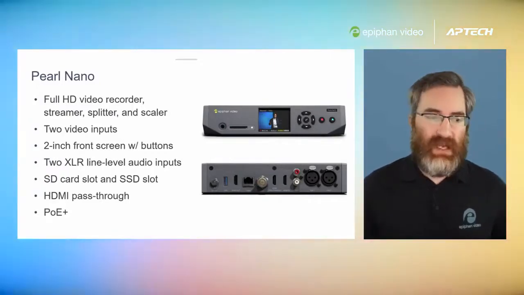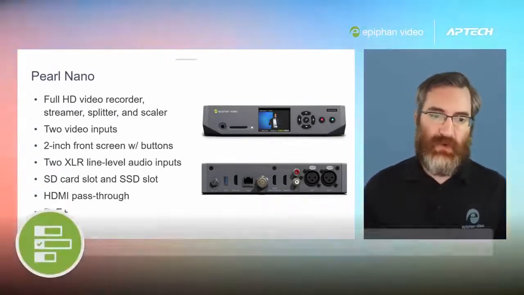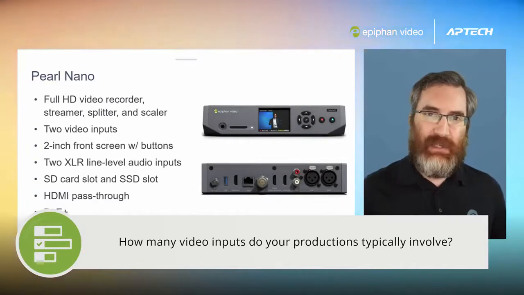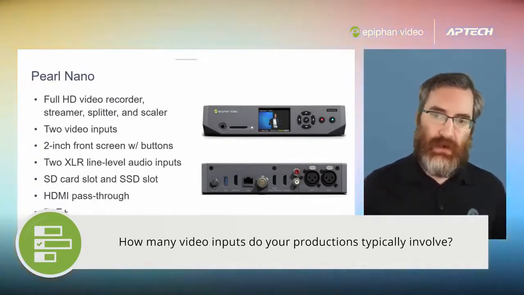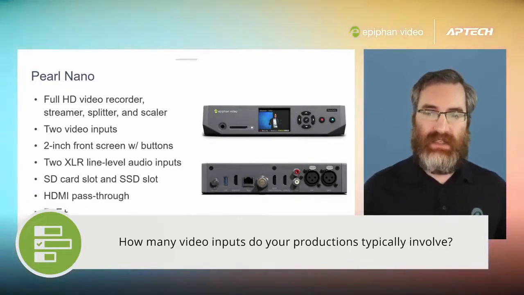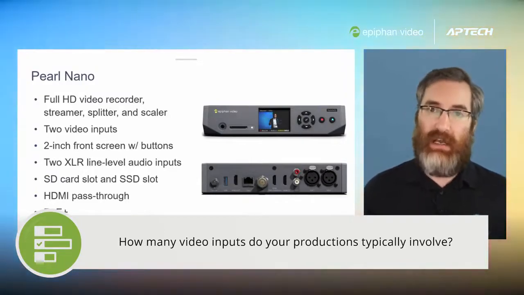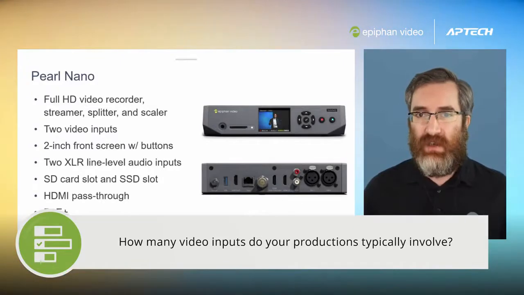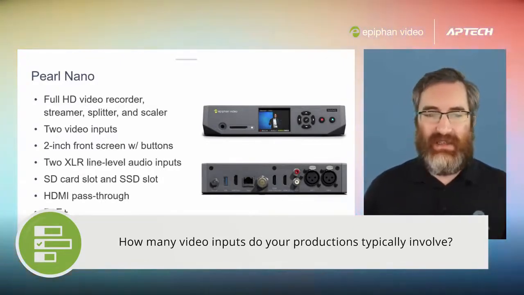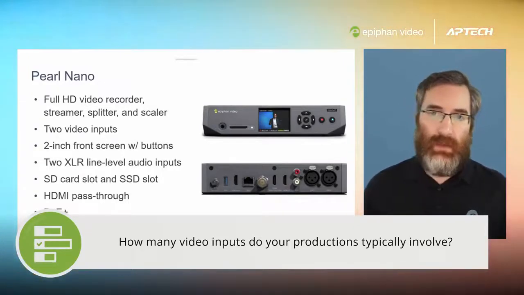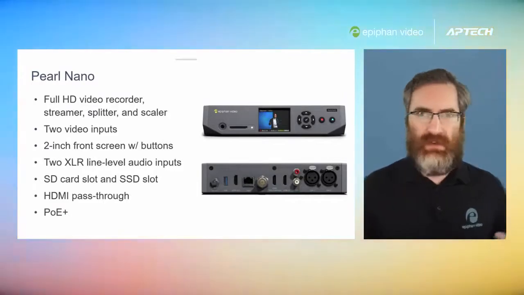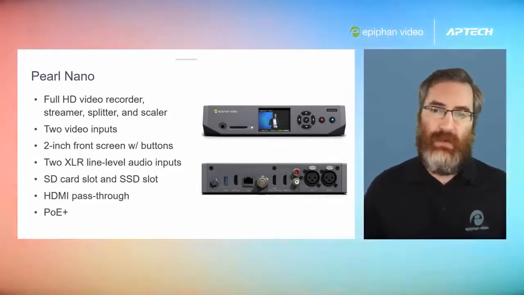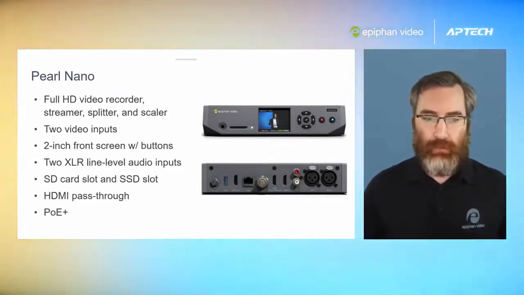One of the things that makes the Nano most unique in the Pearl family is that it has an HDMI pass-through port. This is there to be basically a zero latency pass-through of that HDMI input, giving you that splitter functionality built into the device. So this means you can easily put it in line with your main source and maybe feed a projector at the same time without any extra gear.